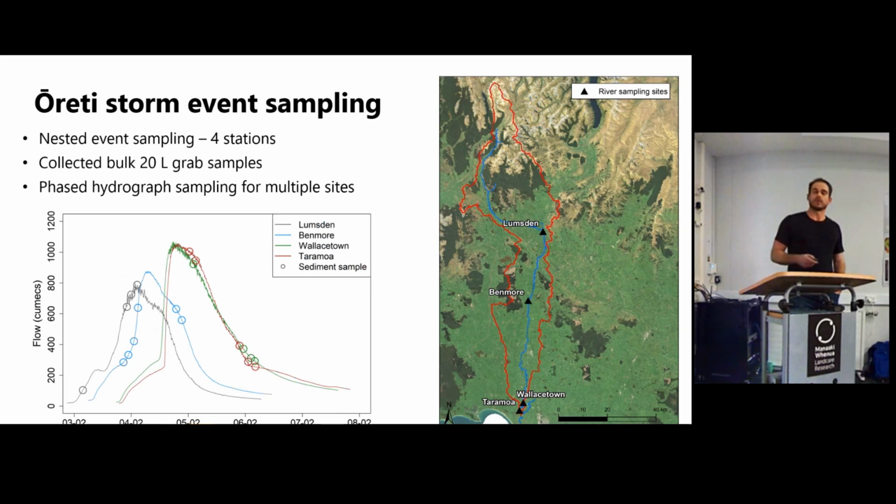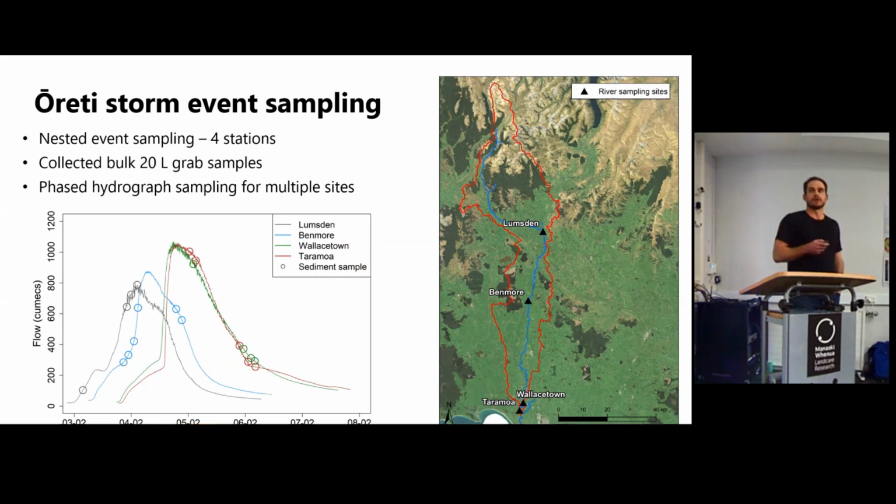So that we are able to then start to tease out how different parts of the catchment are getting activated and generating or eroding sediment, and how that's moving down the catchment across these different nested gauge sites. We're able to collect samples from these storm events as we move down the catchment on the rising and the falling limb of the event, and then start to see how the different erosion processes are being activated, eroded, transported, and how different regions or areas of the catchment are firing throughout the event, into the types of events.